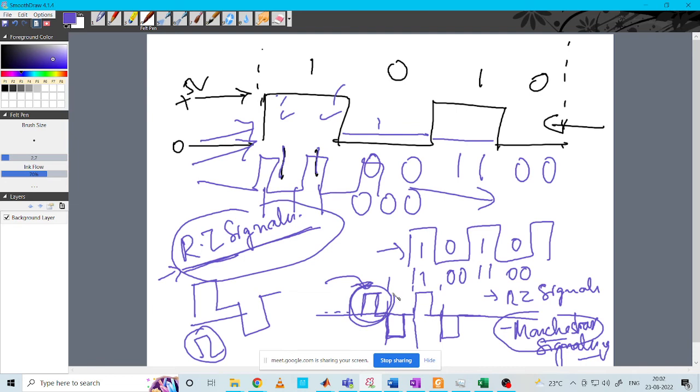Because in this kind of waveform, you can have only one 1. In this kind of waveform, you can have only one 0. For example, if it is 1 1 1 1 1, then the number of negative transitions will tell you how many ones are there. Okay. I'm just giving you food for thought, just giving you ideas. Learn about this kind of signaling, RZ signaling, Manchester signaling, because they are very, very useful in the embedded world.